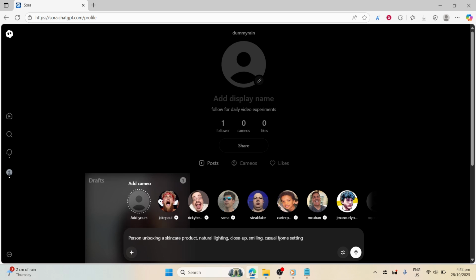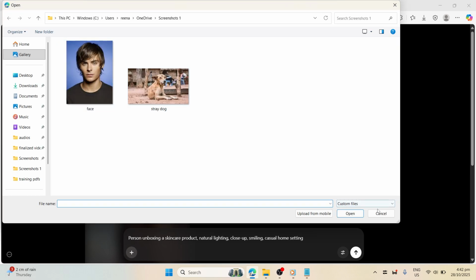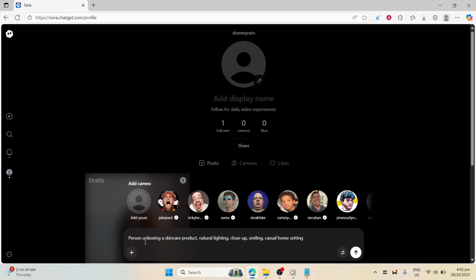You then have an optional, yet advantageous step. For consistency, you might consider adding an image, video, or even a cameo if you have one. This additional material can add depth and personalization to your project, ensuring that the content aligns with your brand or style. With your UGC prompt ready, and additional media added if you chose to do so, you're now prepared to generate your video. Click Generate to commence the creation process.